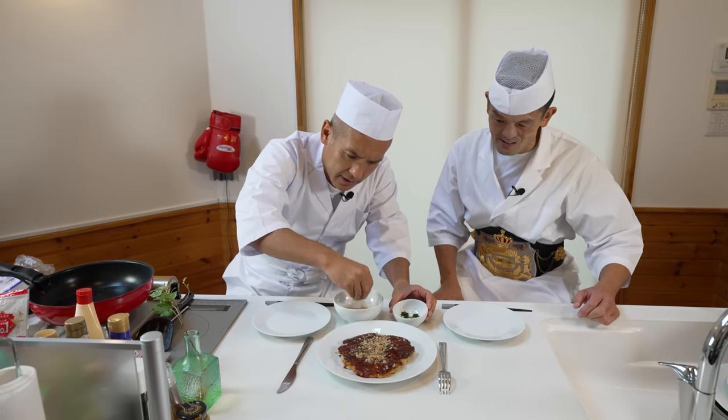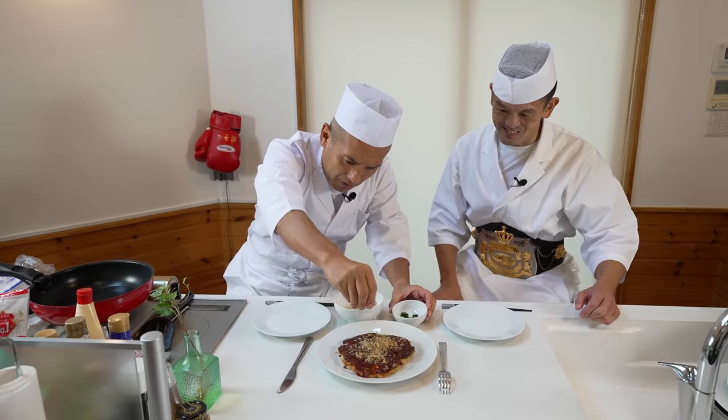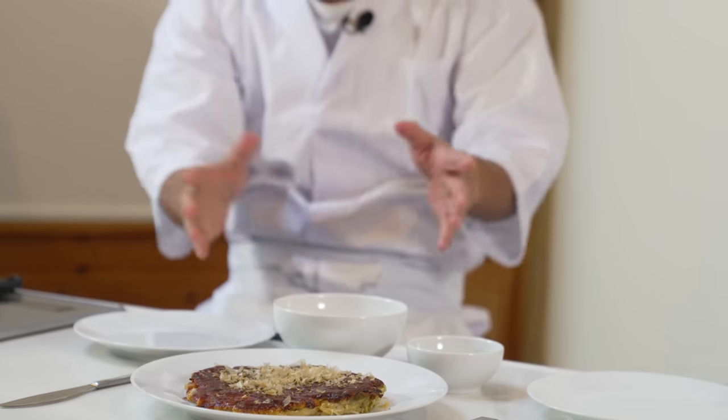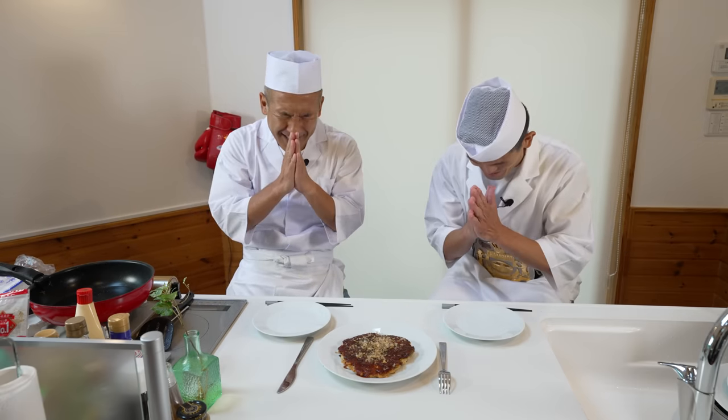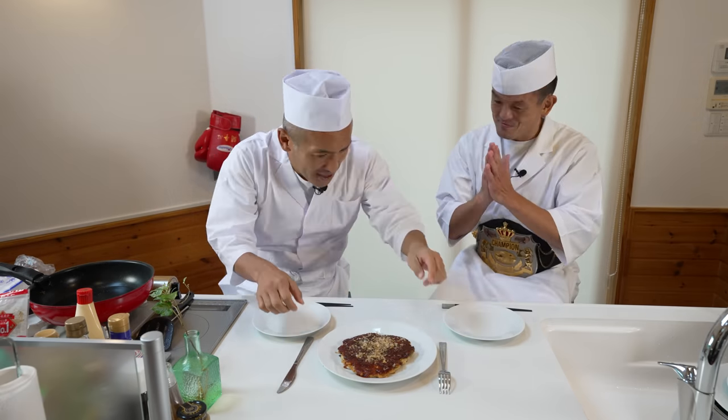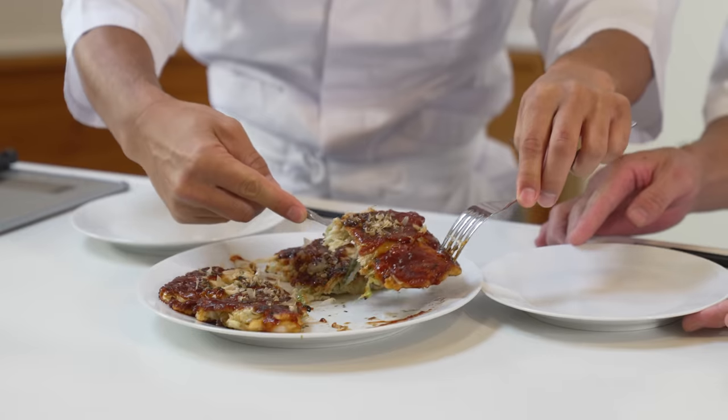Looks great. Before we eat, can I just? Of course. I'm Japanese, so I have to do this. Okay. Ready? Itadakimasu! Can I cut it for you? Okay, thank you.